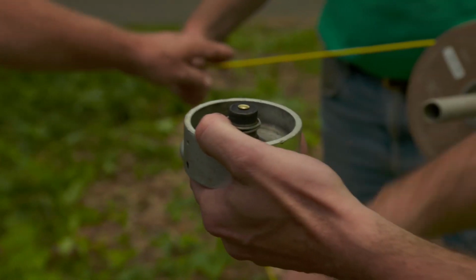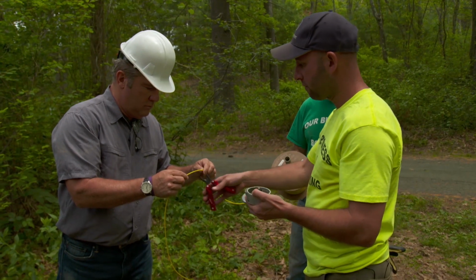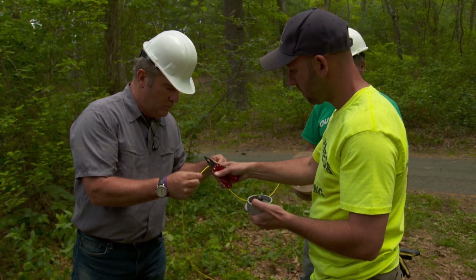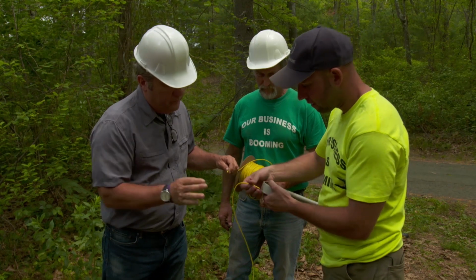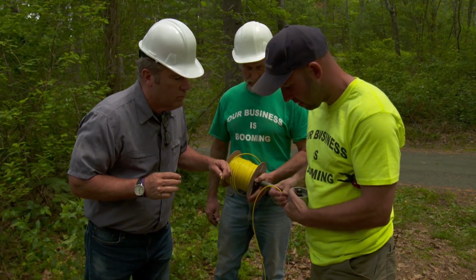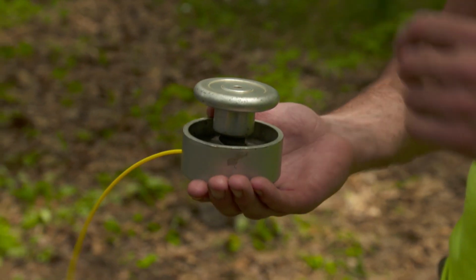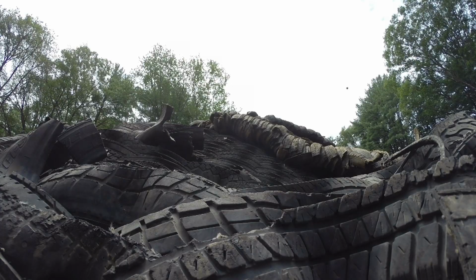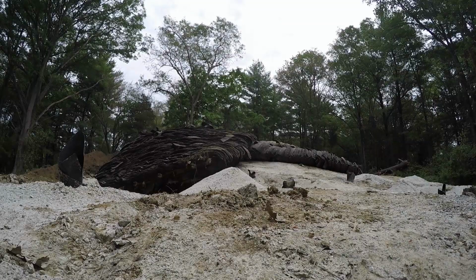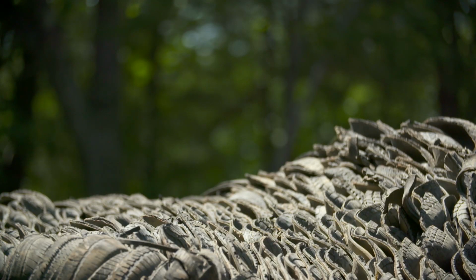Then we get our lead line. And what we do is we snip our lead line. Well, so this is that hollow tube. Yep. And that end just fits right in the end here. Put the top on. Okay. Wait for our signal horns. And ready to go. All right. Heads up.